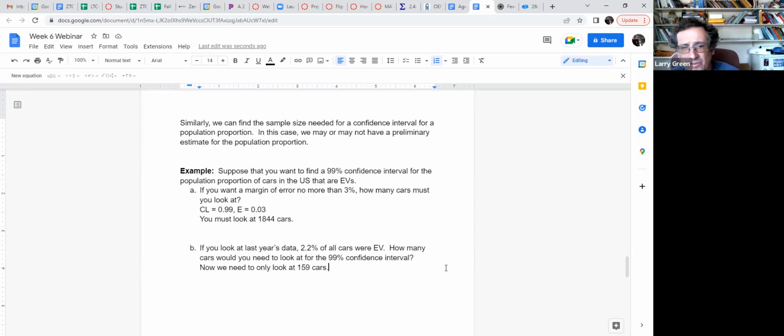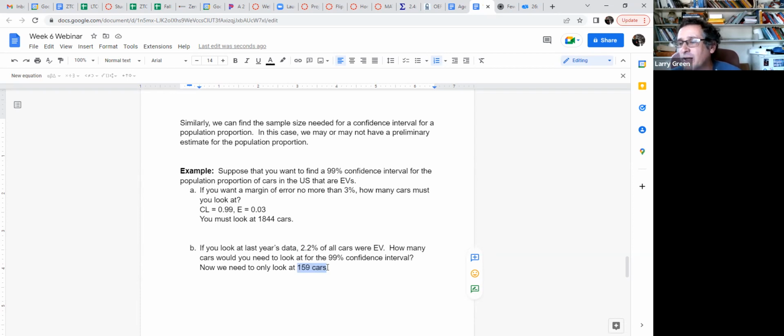It turns out, and it has to do with the math, which I'm not going to do all the fancy stuff, but it turns out that if you're very far from 50% in terms of your estimate, then the number that you have to survey is reduced by a lot. If you're close to 50%, then the number that you have to survey is not reduced much at all. And if you're exactly 50%, it turns out then it doesn't change anything. Any questions on this idea?